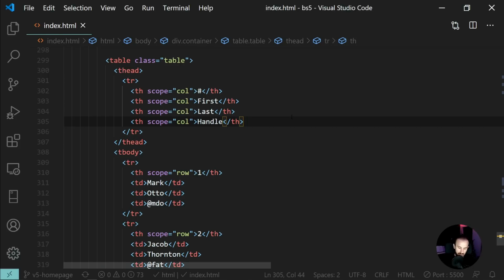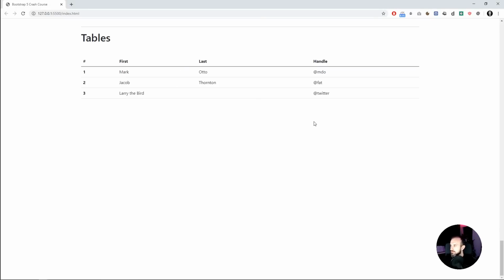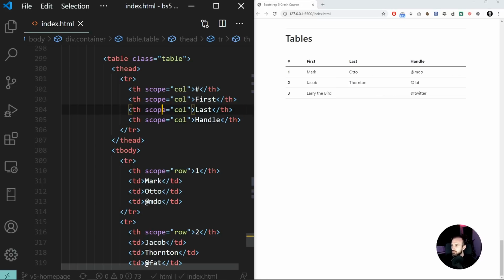And let me rearrange windows so we could see how it works. So Bootstrap 5 makes it extremely easy to change and adjust tables. What we have to do, we just need to add proper classes to either table or a row or cells.